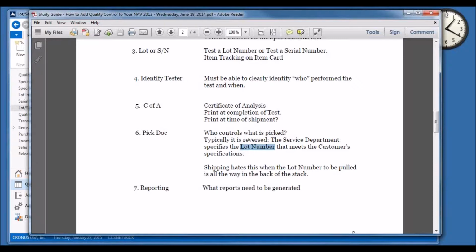It's the other way around. Typically it's reversed, so the shipping department specifies the lot number that meets the customer's specification.